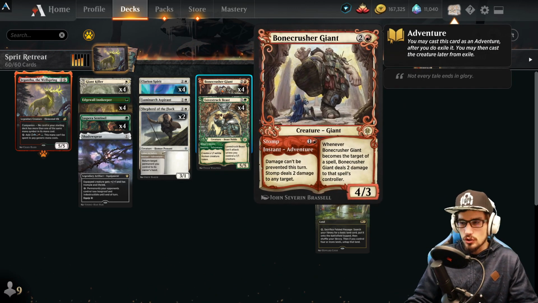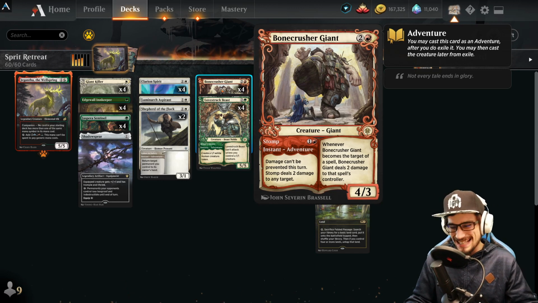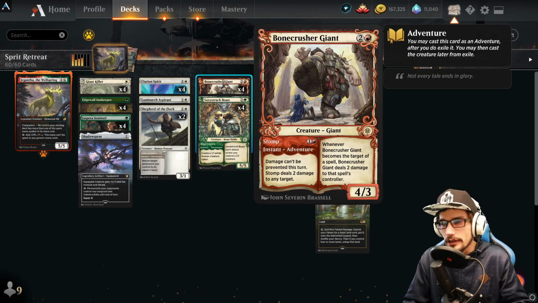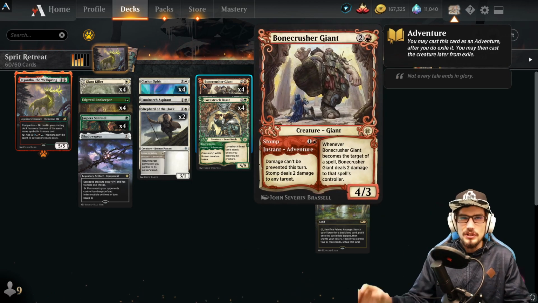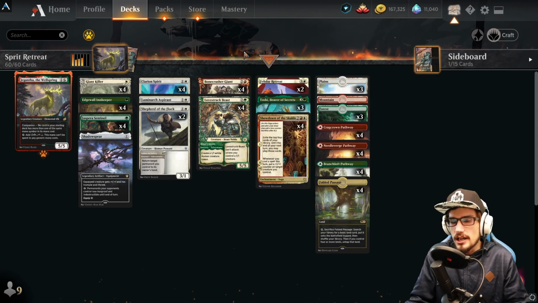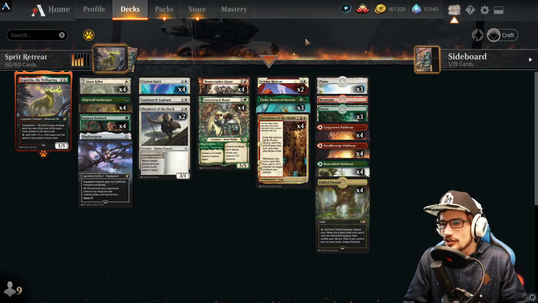4 copies of Bonecrusher Giant, a 4/3, and whenever it becomes a target of a spell, it will deal 2 damage to that spell's controller. Stomp for 2 mana at instant speed as the adventure. Damage can't be prevented this turn, and Stomp deals 2 damage to any target. A little bit more removal for those lighter creatures, whereas the Giant Killer picks up the heavier creatures. Where you'll get into trouble is those creatures with 3 toughness, but there's not too many of them, and we'll try to pull a block on those guys and then pick them up with the Giant Killer after, right? The Stomp. The Giant Killer. That's what they should call this guy.